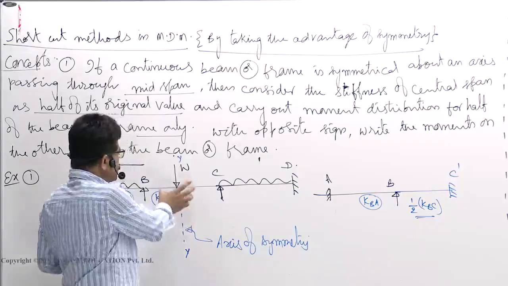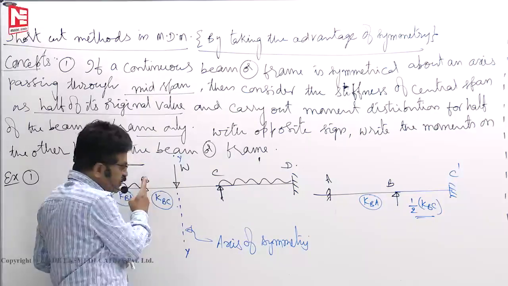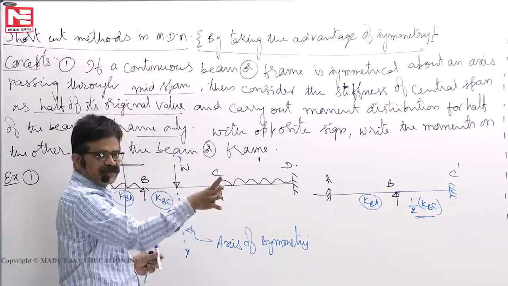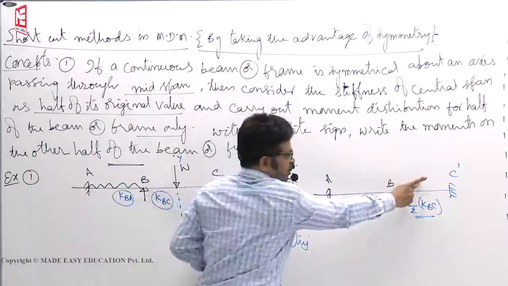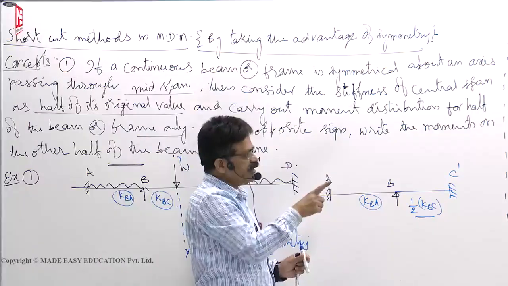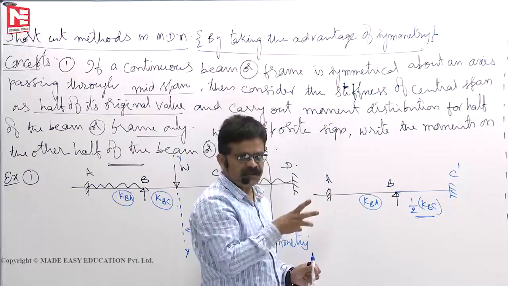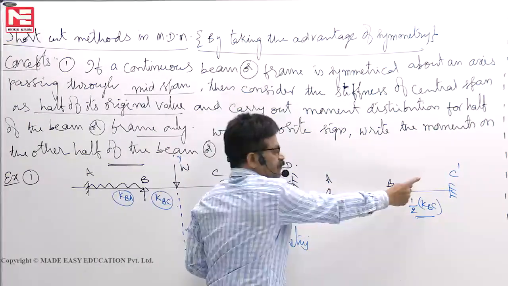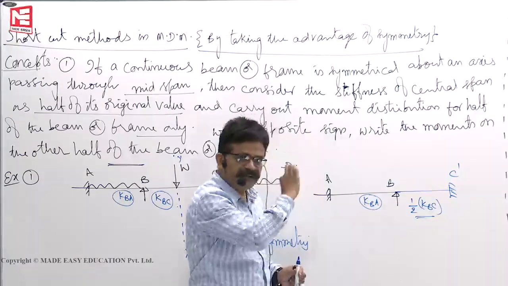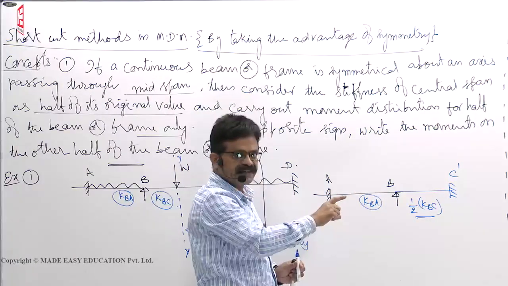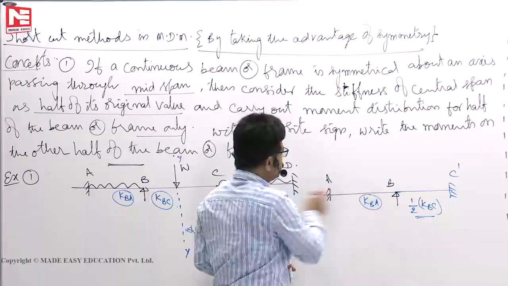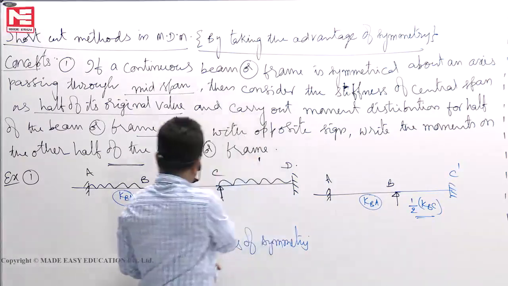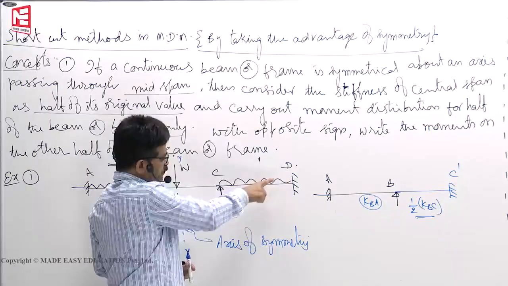So what we do is, completely that BC we cut at B, throw it out, and attach a fresh piece like this. A beam BC dash whose length is not equal to half. The length is different, and the I value of BC dash is also different, such that the stiffness I by L value is half of the original beam. BC continuity is there.